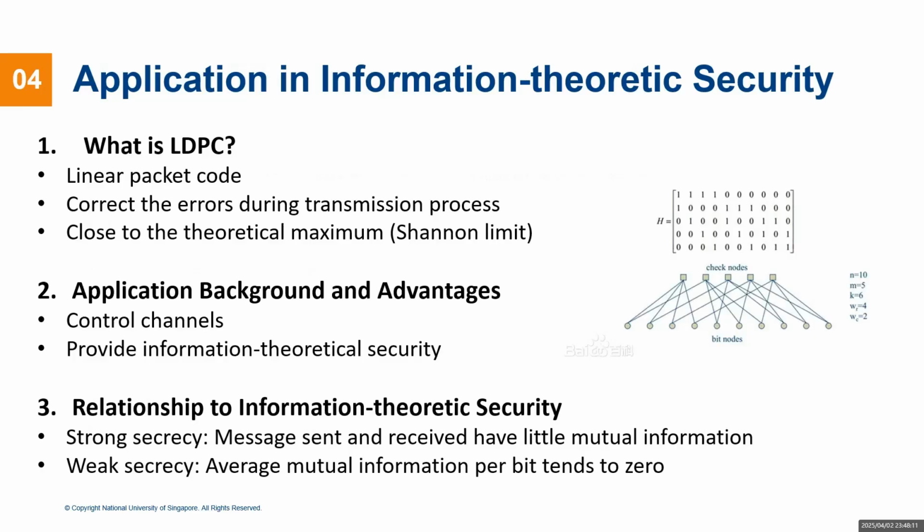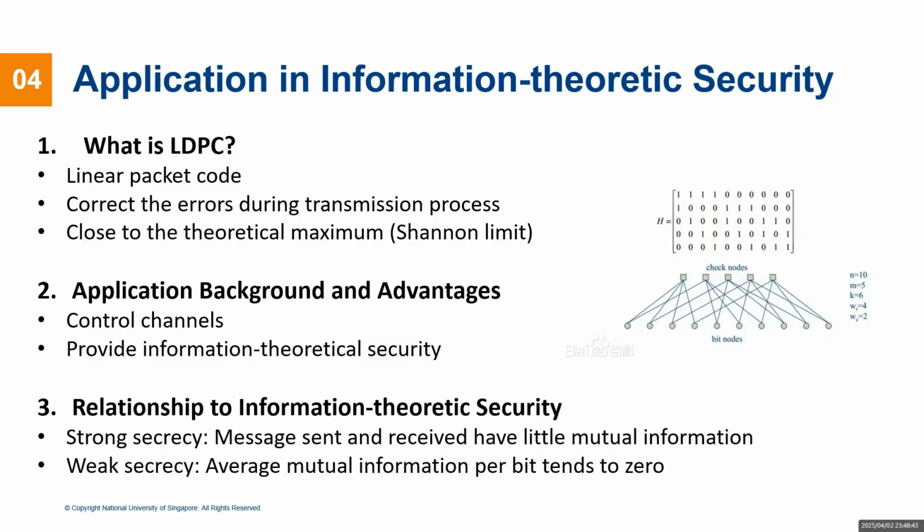Theoretically, it is very close to the channel limit, the maximum upper limit of channel capacity. Not only is LDPC used in Wi-Fi 6, but it is also used in other advanced communication technologies such as 5G. It can be used to control the channel, and also according to the literature, LDPC provides security in an information theoretic sense.